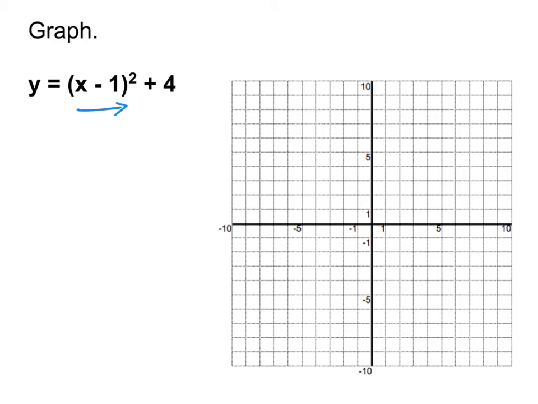So already I know my graph is going to start right 1. But we also have the +4 there. The +4 hanging on the end, that's the one that moves it in the y direction, moves it up or down. And this is intuitive. That is, a plus does indeed move it up. It's the left-right one that is backwards from the way most people think about it. But up and down happens the way that you would expect it to. So this tells me then that I'm going to be starting by going right 1 and up 4, and then that gets me to my very first point. So that's where you're going to want to plot your first point.